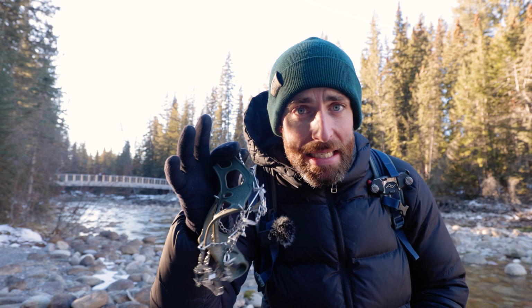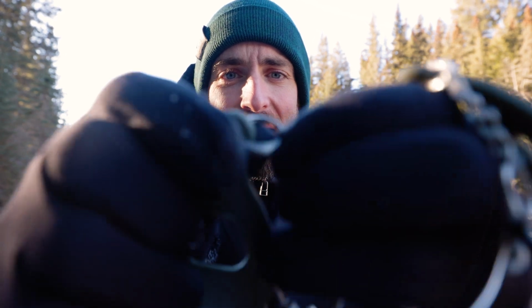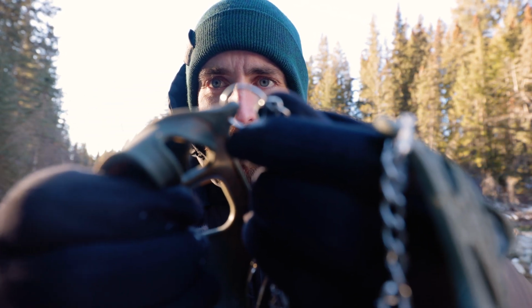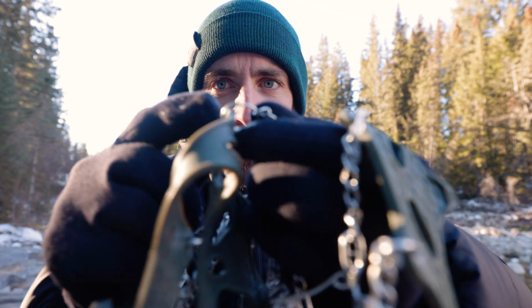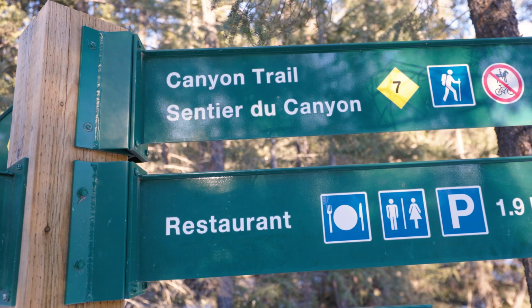But do not buy these cleats. These are from Decathlon. They cost me like $40, and I used them for like 5 minutes on the way here on a little bit of an icy trail, and they've already broken. So I don't know if you can see this. This is like a little keyring that I've used from my own keyring. So that's come off my set of keys, and I've had to attach 2 of these just to make these things work. Ridiculous. Anyway, going into the canyon with broken cleats, we'll see how we go. Anyway, enough moaning from that guy.